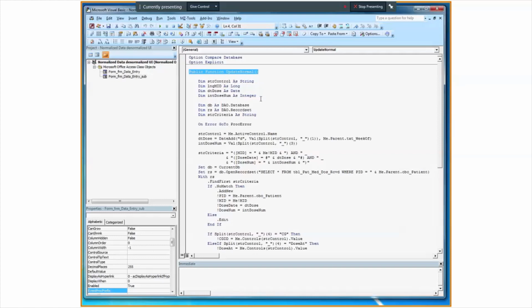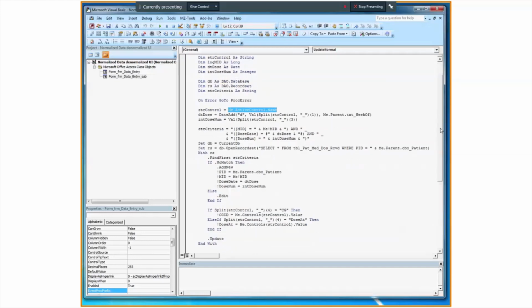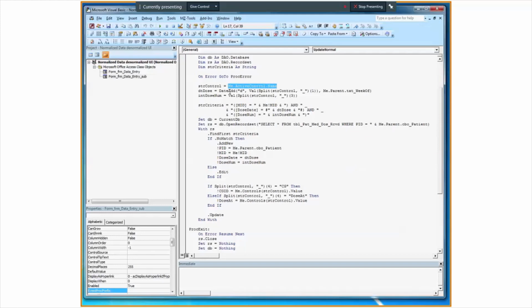Basically what it does is it uses the control name of the active control that was calling the function, parses that using the split function, and gets the integer dose number. It creates a dose date, which is added to the start of the week value that was displayed in the main form.